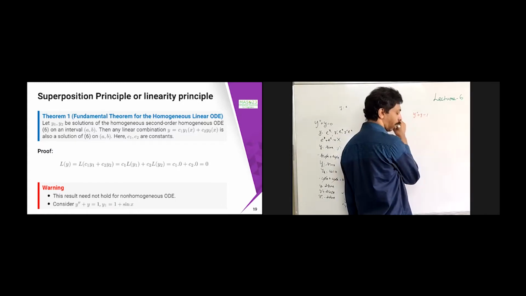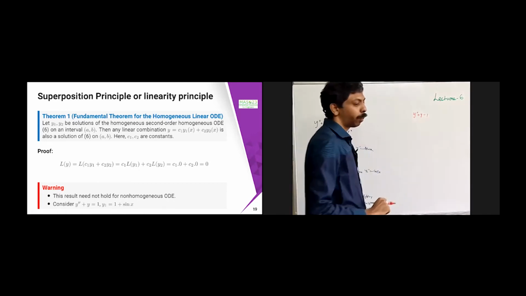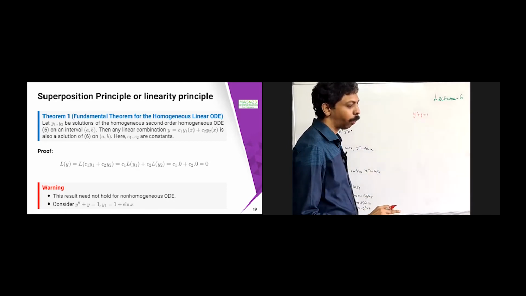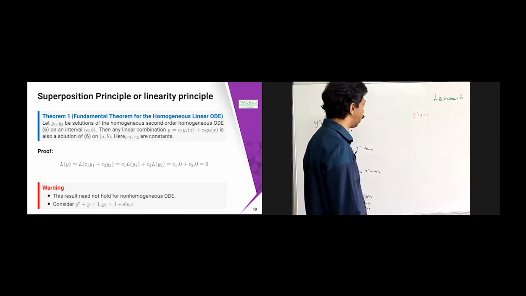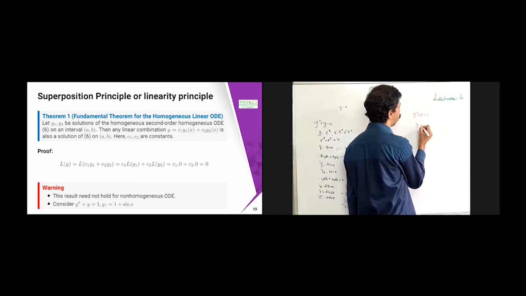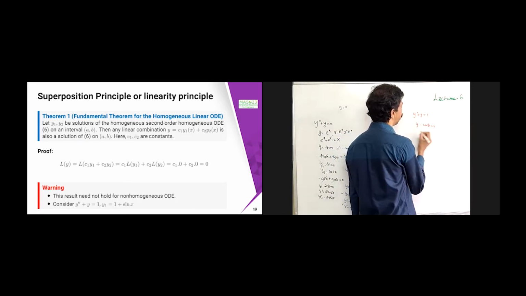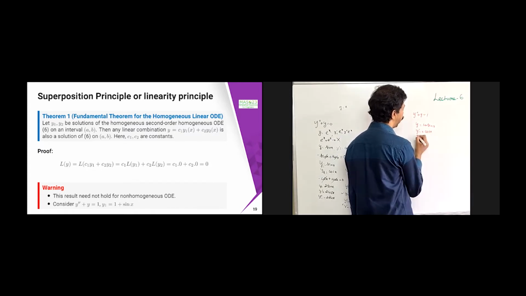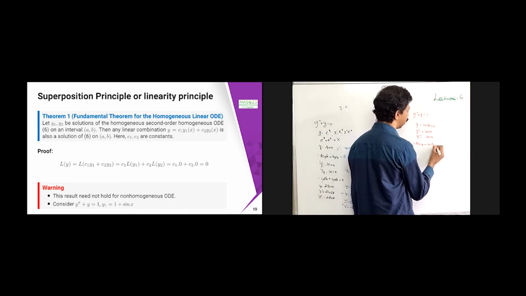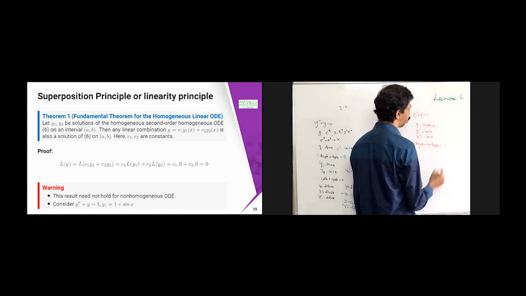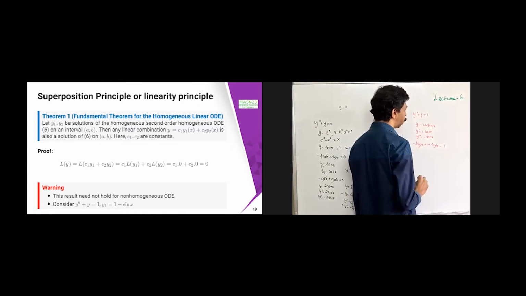So let us consider this problem. You can take y1 = 1 + sin x. Whether that is going to be a solution or not, let us verify. Let us take y = 1 + sin x. Then y' is going to become cos x, and y'' is going to become minus sin x. Therefore, you substitute it over here: minus sin x plus 1 plus sin x equals, this is going to cancel, so you get 1. Therefore, this is satisfied. So y = 1 + sin x is a solution.